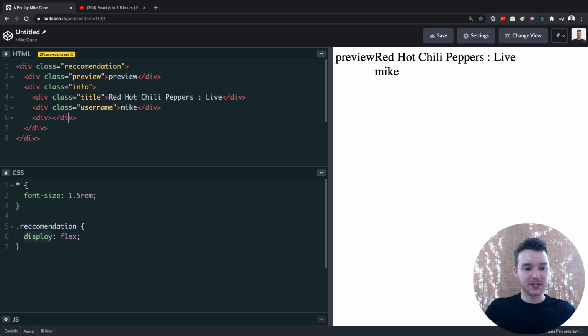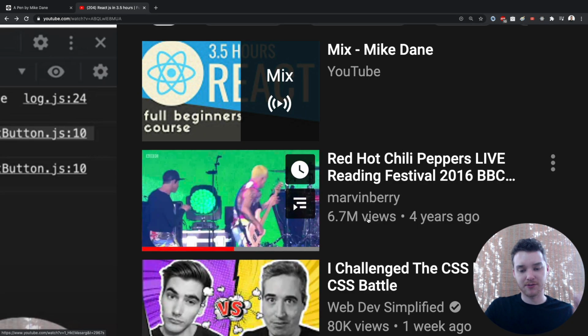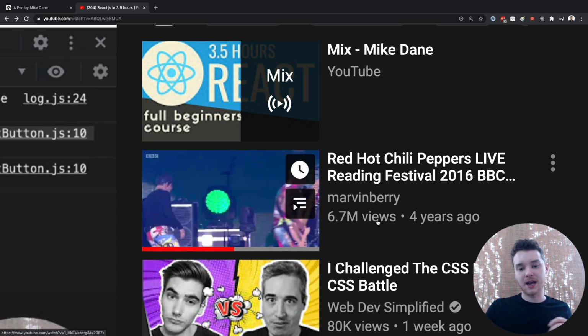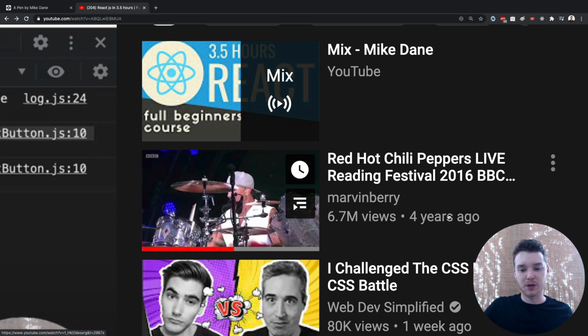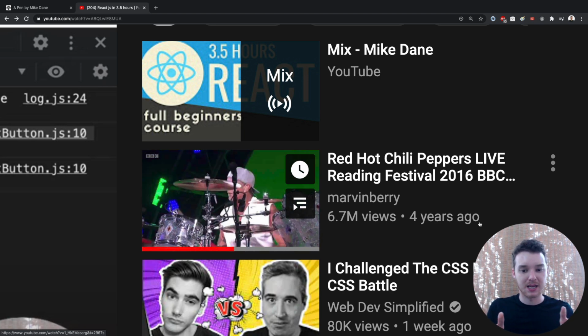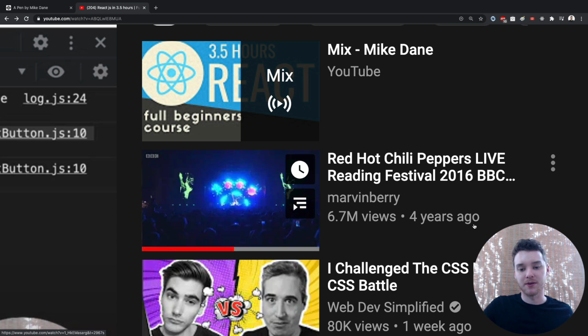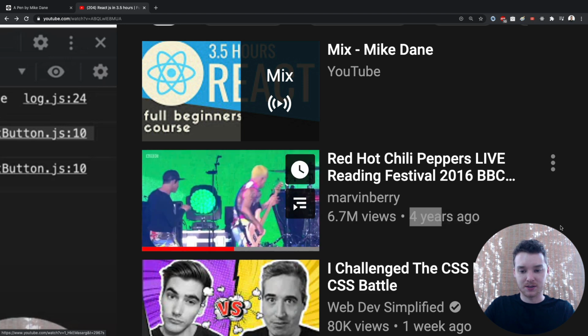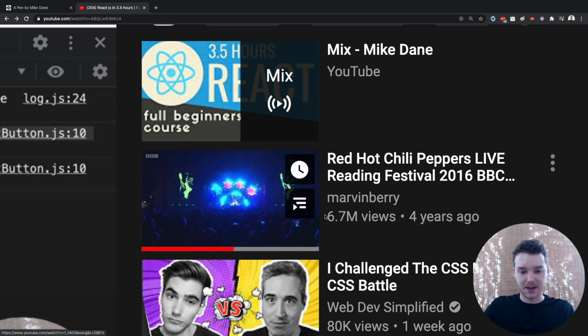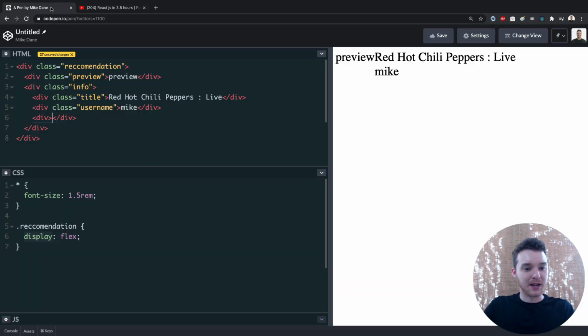Now, when we're creating this section, like I said, there's two pieces of information in here, and there's a couple different ways that we can do this. I'm not sure how they're doing it at YouTube. This could all just be one div, or we could have multiple divs that are side by side of each other. Now, the easiest way to do this would be something like this. If I just copied this text, and it's not super easy to copy this text. Okay, so down here we could say 6.5 million, and then 4 years ago. So we could do it like this, where both of these are next to each other. And that might be how they're doing it.